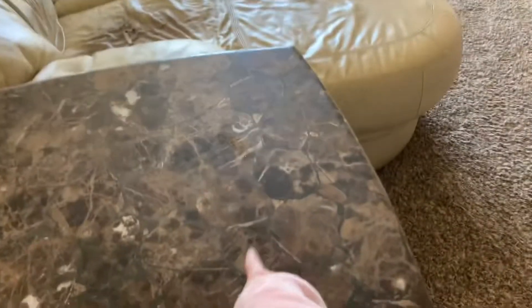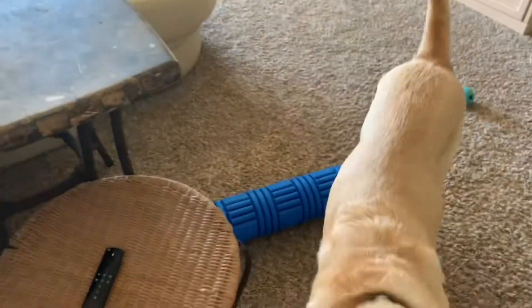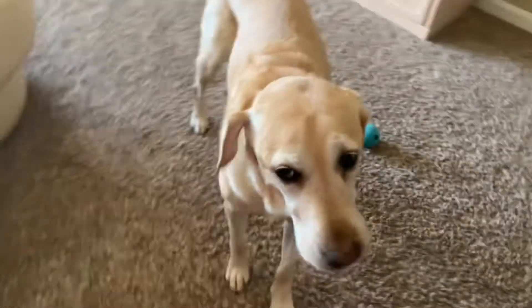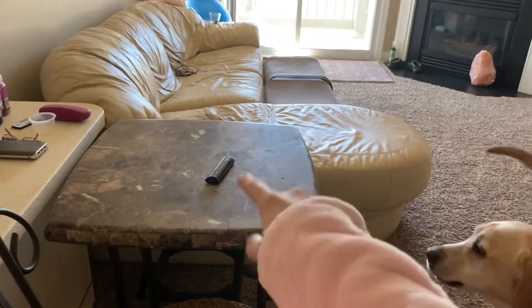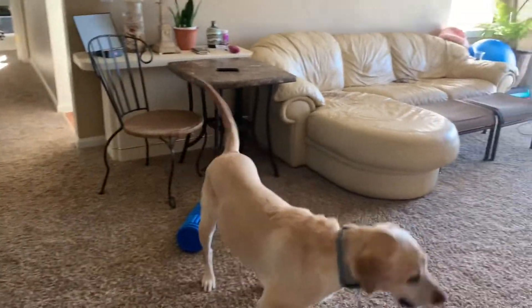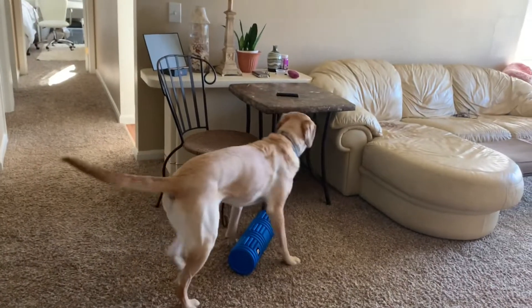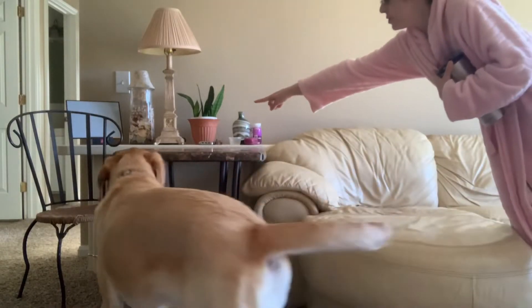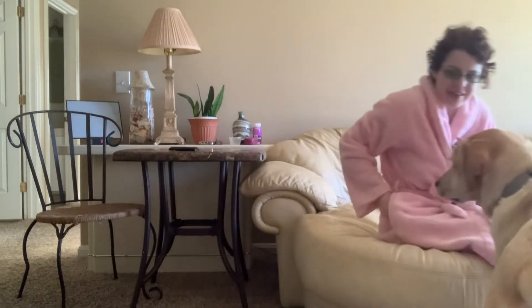Off. Get the fire stick. Sonoma, table. Table. Off. Sonoma, over here — watch me. Sonoma, table. Yes, off — good table. So we're learning a new location to put things on the table. That is the table — no other table is a table, not like we have any other table here. Sonoma, go get the fire stick. That's it — get the fire stick. Bring it. Yes, good boy. Sonoma, table. Table. Yes, good table. Good boy.